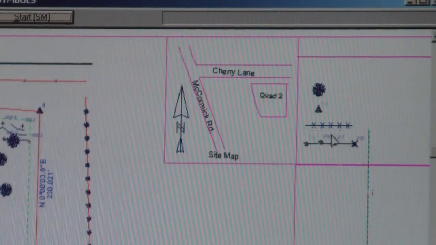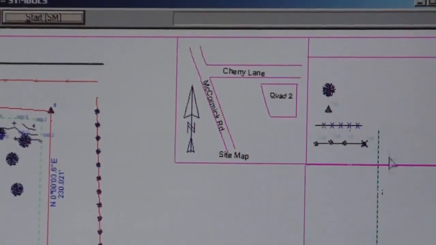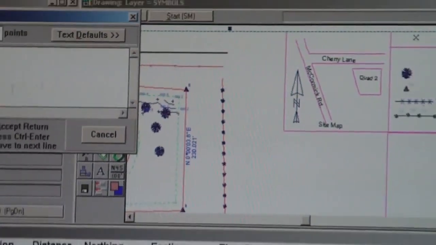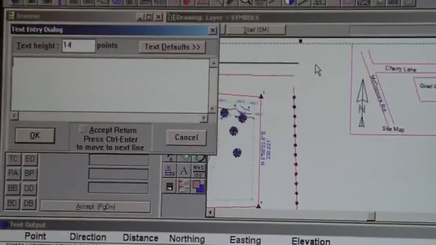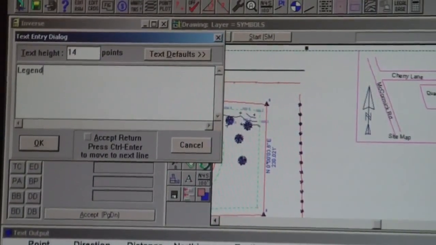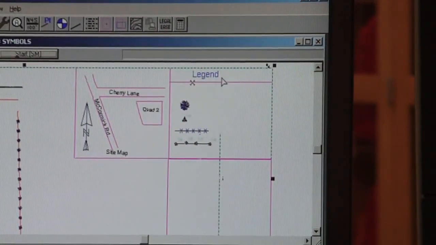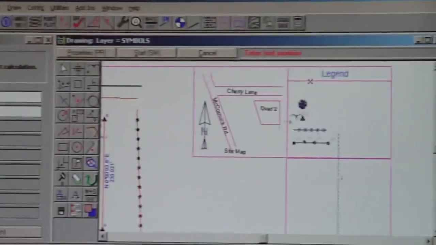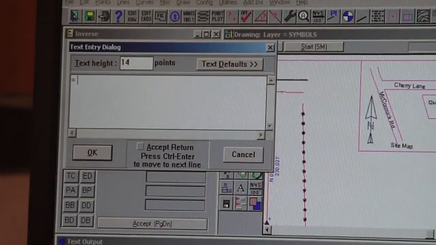And I do need to get rid of all these numbers. I forgot to turn the numbers off. So, up here we would probably put legend. And that font needs to be probably considerably larger. We'll try 14. I don't remember what it should be. And if I don't like where it looks, I can move it and center it. And then here I can go back to text, and I can put some text here. Say this equals tree.